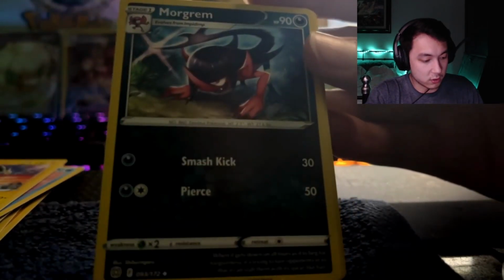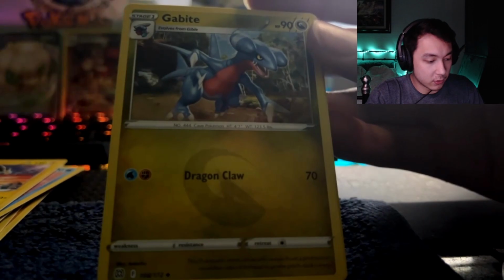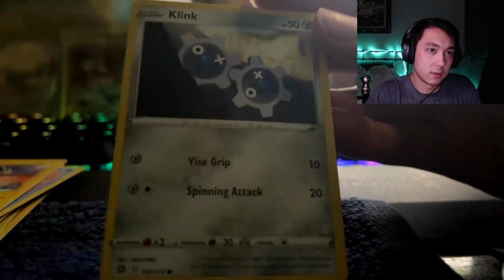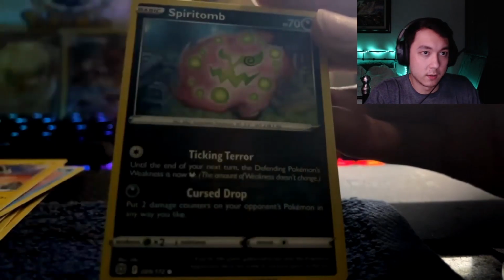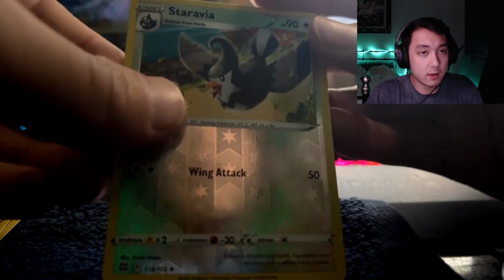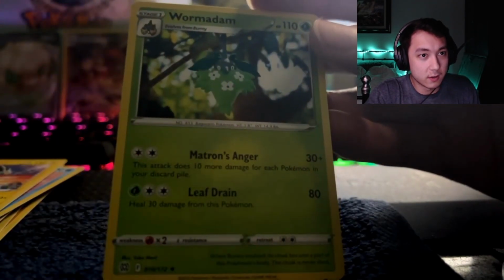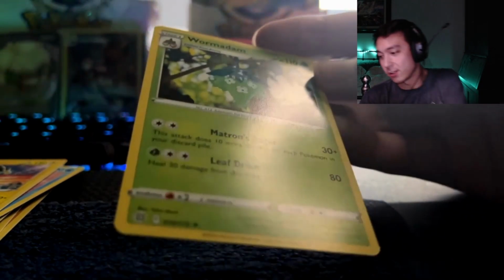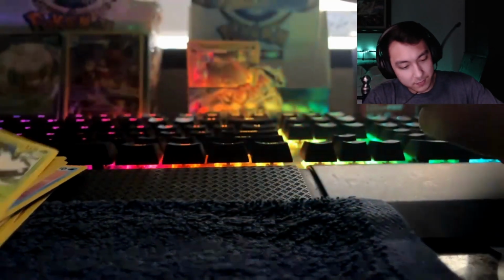Steel energy. Morgrem. There's Gabite. We did not get a Garchomp. Feels bad, man. We got Gloria, the Turtwig, we got Sneasel, we got Clang, we got Spirit Tomb, Axew, reverse Staravia for the final card, regular Wormadam, non-holographic. Well, can't be mad at that.